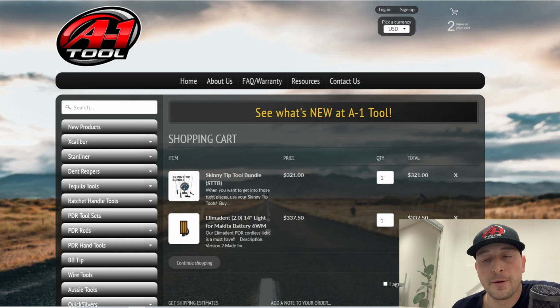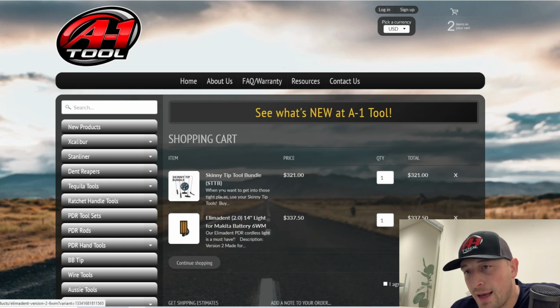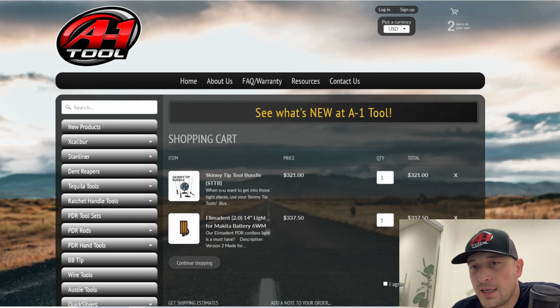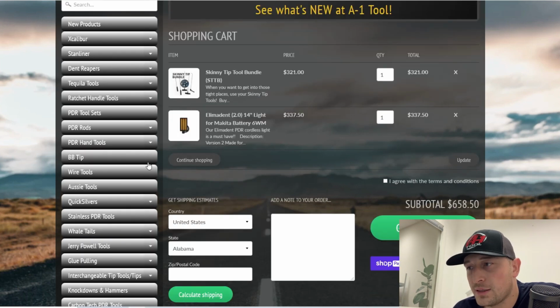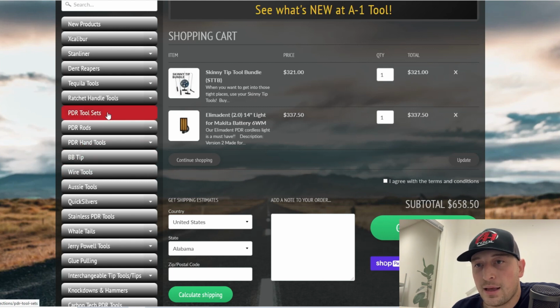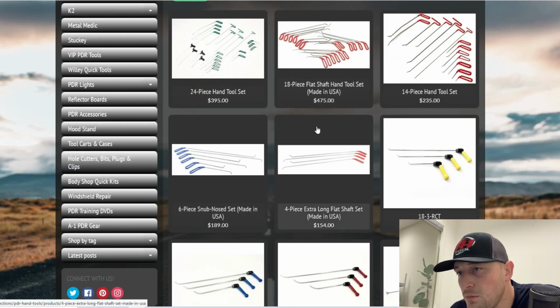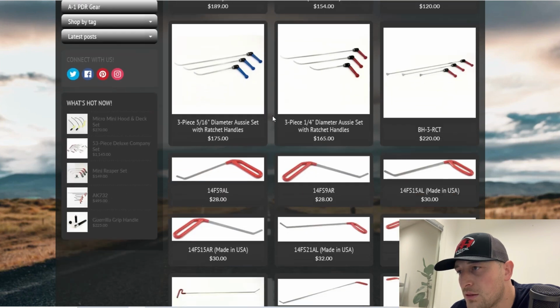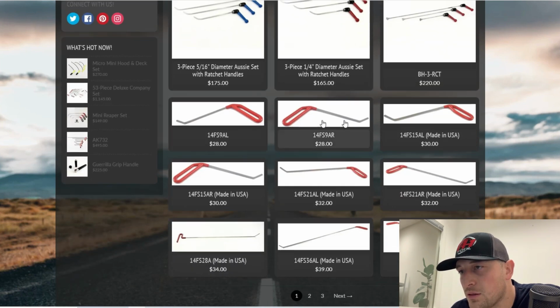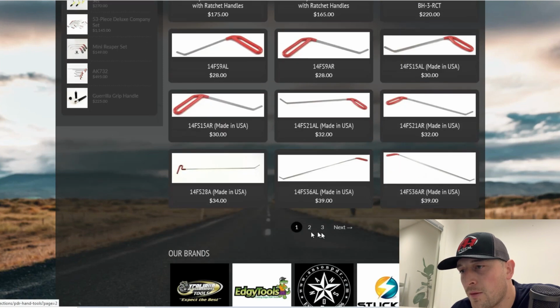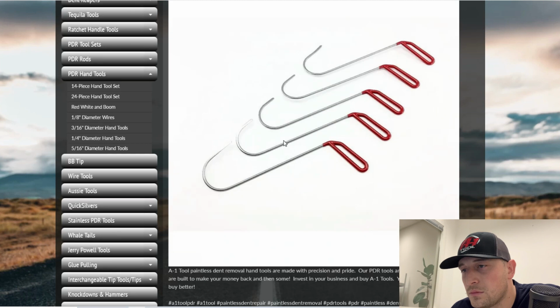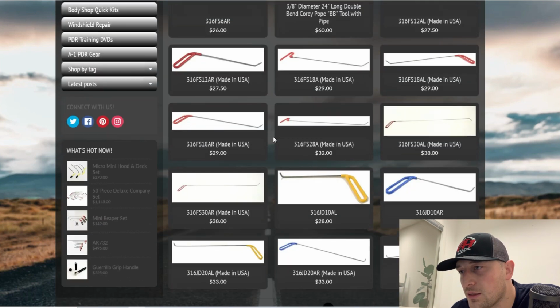Now we want to learn. This bundle is great. We have the light, we have this with tips, amazing. Now we basically just need some accessories to get going. We are at 650. Oh, we need some handle tools, not ratchet. We just need some hand tools to get under the braces. Let's see. These are all nice. Let's see if there is a set available.